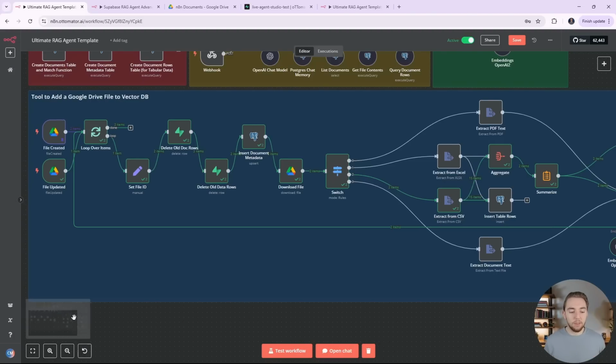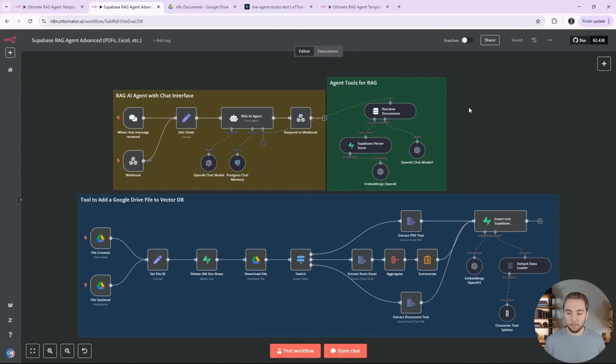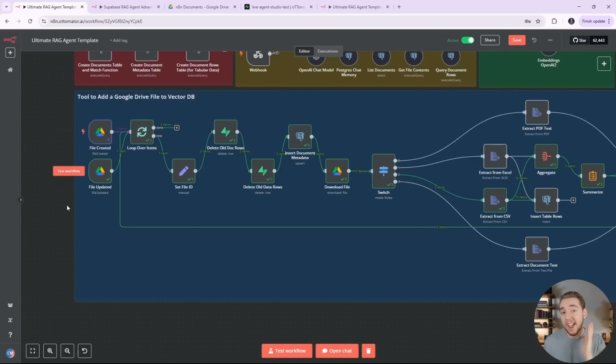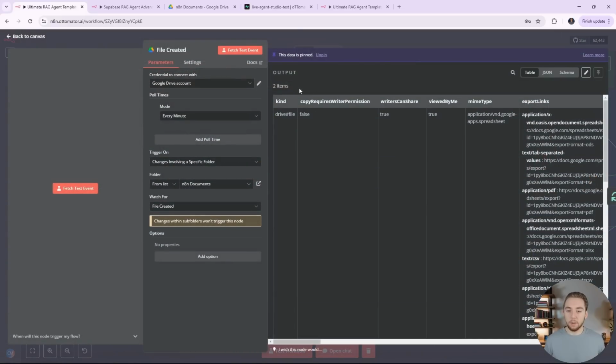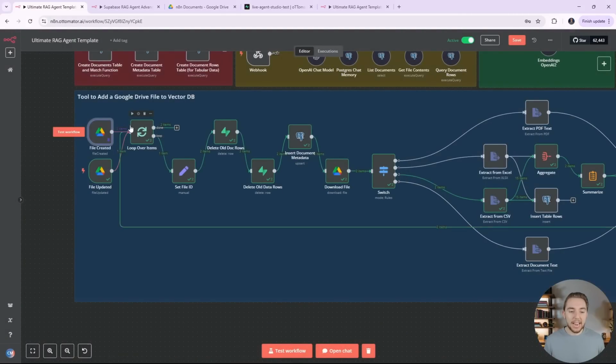And then one thing that was really missing from my old version of this workflow is it didn't handle properly when multiple files came into the trigger at the exact same time. It would just send one file through this entire workflow and skip the rest of them. But in this version, I am handling that for you. I know that was a big piece of feedback that I got. I added this loop in, so now it can handle when you dump in multiple files within the same polling minute or update multiple. And I even show this here because in my pin data for my Google Drive trigger, I have two items. I'm sending in two files and handling that in this loop.